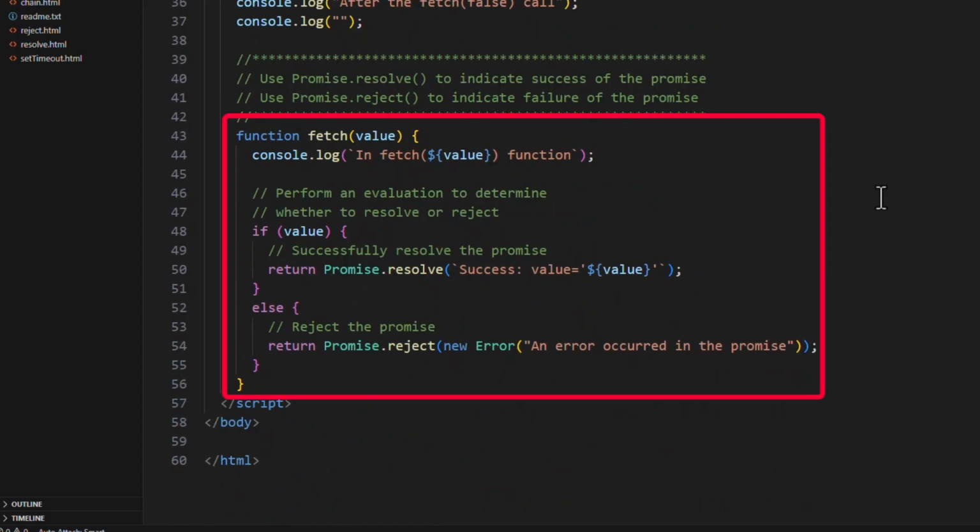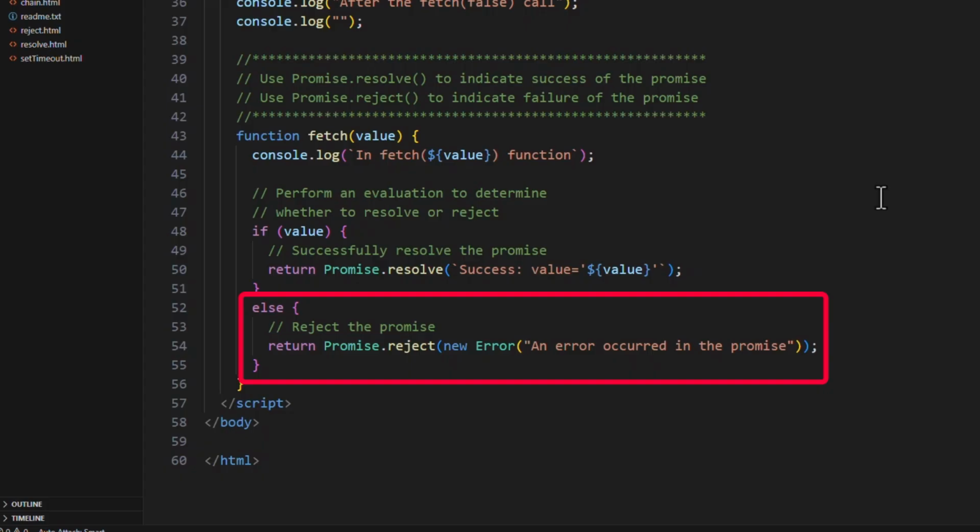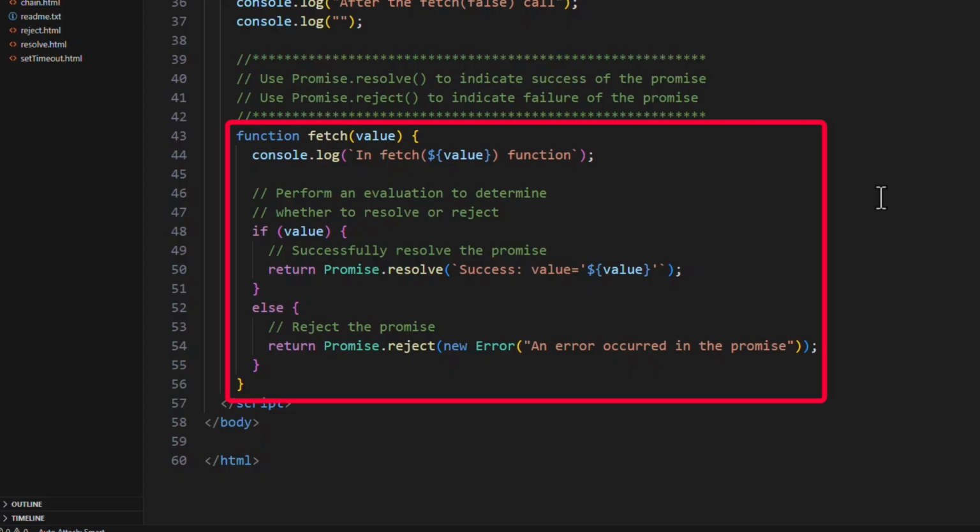Now, down here in the function fetch, I've changed it just a little bit. I wanted to show you another way to do things. I could have still done it with passing in that resolve and reject. But look what I've done. I've said if the value, then return Promise.resolve. So we're just resolving this right away, or we're rejecting it right away. This is not a very common design pattern. You typically use the other one where you do a new promise, but I wanted to show you that it does have some static methods, resolve and reject, on the promise object.